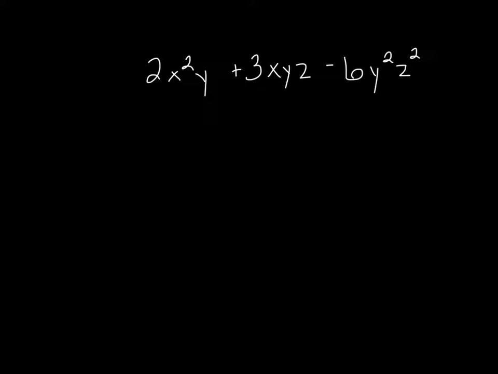Okay, this next example, let's look for our GCF again. And looking at the numbers, you have a 2, a 3, and a 6. And there is not a number that will go into 2, 3, and 6. So let's go on to our letters. We have an x squared, and we have an x, and the last one doesn't have an x, so they don't have x in common. So we will move on to the next one.